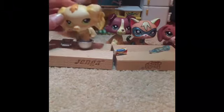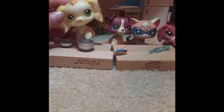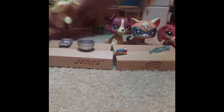So the first step, we are going to put some flour, salt, and baking powder into this bowl. Okay, let's get started. In goes the flour and baking powder. Hey, can you put the salt in?